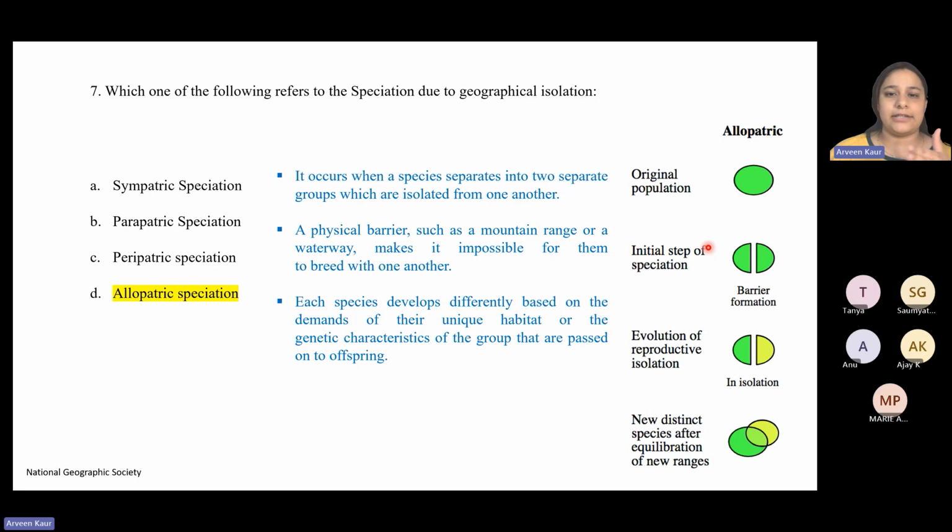For example, if a Grand Canyon, which was earlier not present, formed between species, right? Now these species are physically separated, especially the terrestrial species. The aerial ones can still fly from here to there, but the terrestrial species are separated now. So on these two ends, we might be facing different challenges in life, right? And these challenges might be making them more susceptible to some things and less susceptible to others, right? And they will develop newer characters, lose some of the previous characters, and diverge into new species. Okay.